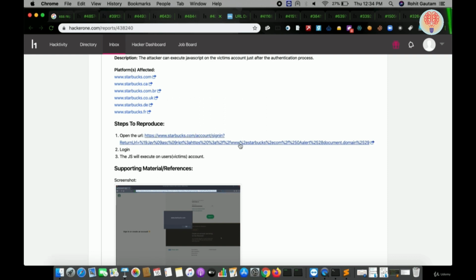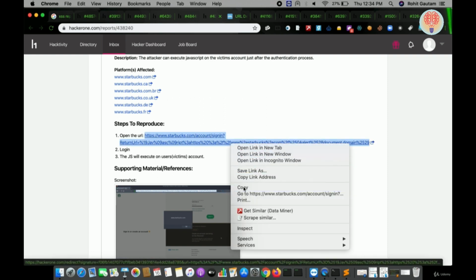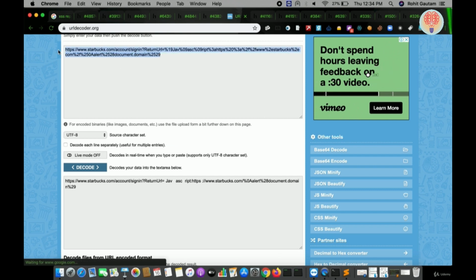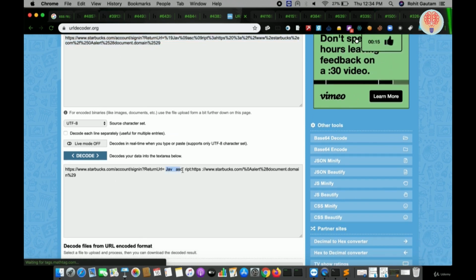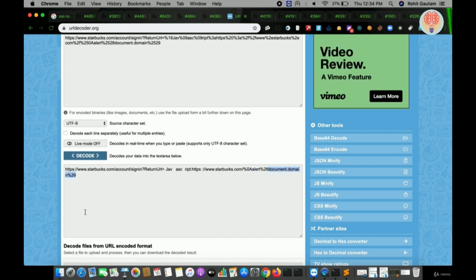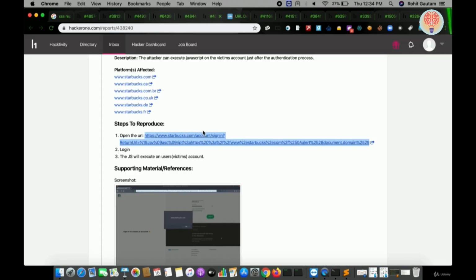As you can see, this is the payload, which is URL encoded. So let's copy this, quickly go on URL decoder. Let's try to put it here, and you can see the payload is JavaScript alert document.domain. Extra things which are added into the payload in between do not make a lot of sense. Okay, it is added like that only. Without that also this payload can trigger. Cool.